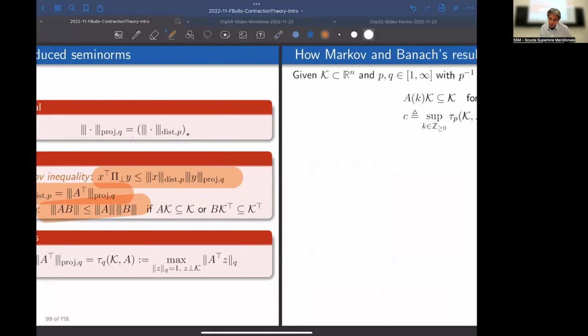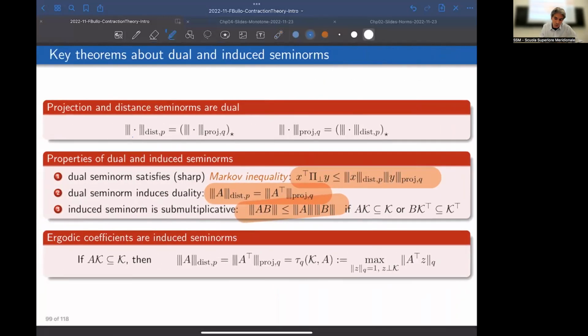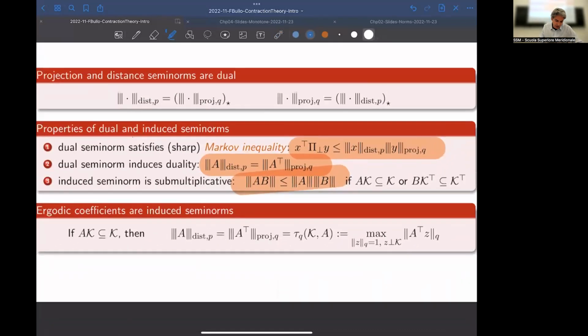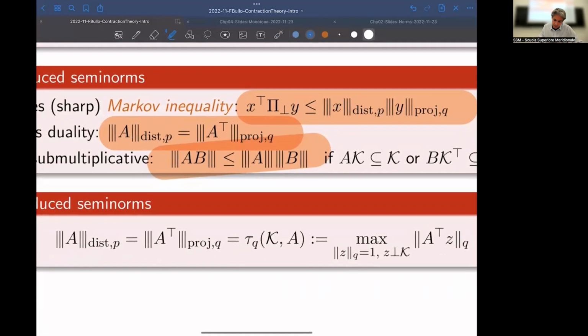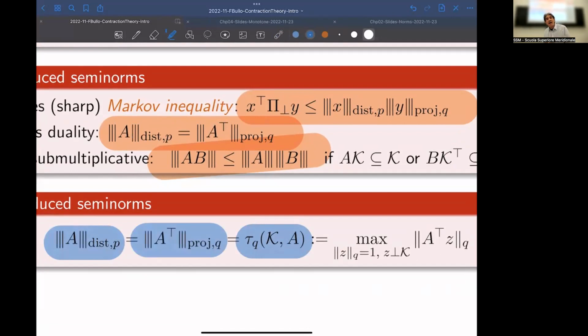And so the point that I was leading to for the last 20 minutes was that under some conditions which are reasonable, and I'm going to skip them, the tau1 ergodic coefficient was indeed an induced matrix norm with respect to the seminorm. And the reason it was the same for both averaging and flow systems is because these appropriate seminorms, which are very different from one another, one was the total variation, the other was the max minus mean, are actually dual to each other in the sense of dual seminorms.